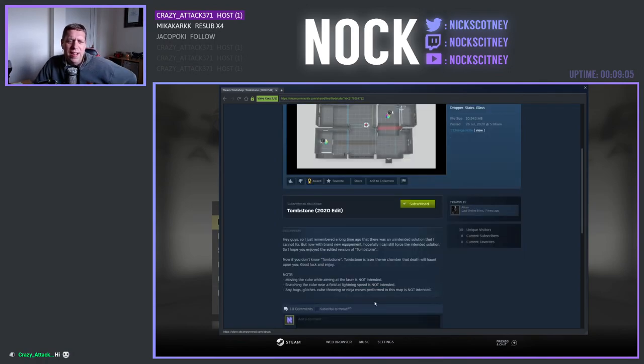Good luck and enjoy. So normal sort of rules apply. Moving the cube while aiming at laser is not intended. Snatching the cube near a field at lightning speed is not intended. And any bugs, glitches, cube thrown, or ninja runes formed in this map is not intended.